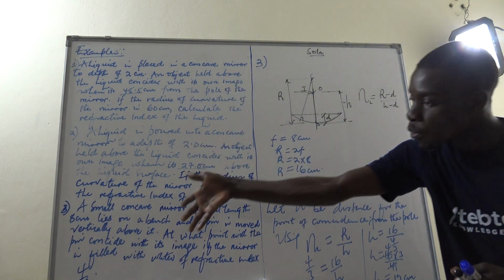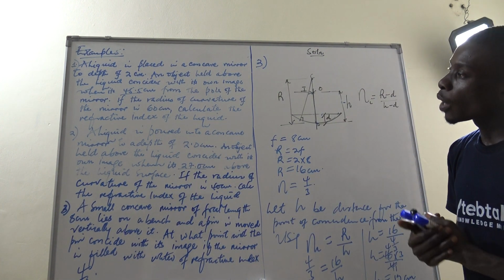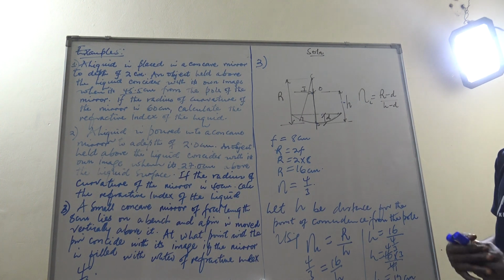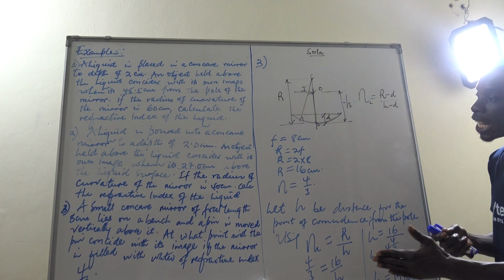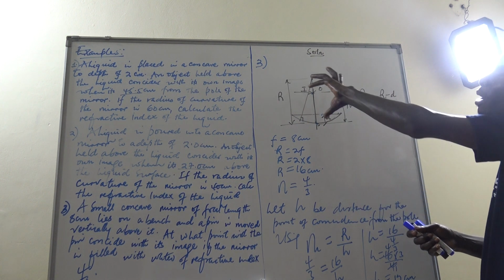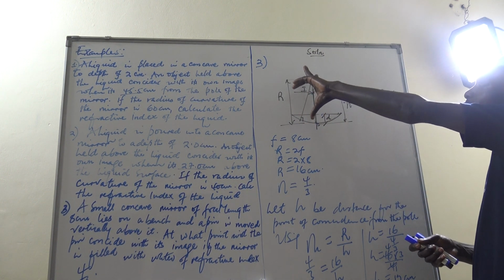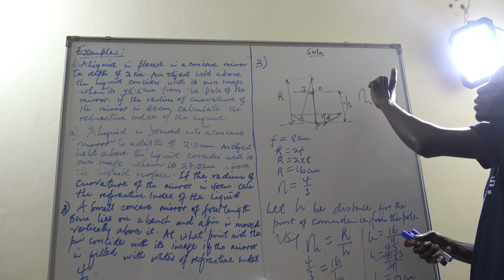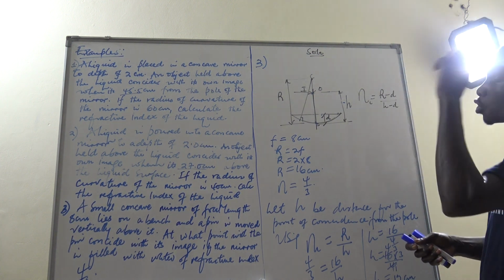So that is how you can make a solution to this kind of problem. Please understand, don't cram, because they will try tricking you. And please make sure that you understand how this is derived, the meaning of every term, so that you can know how to use it well.